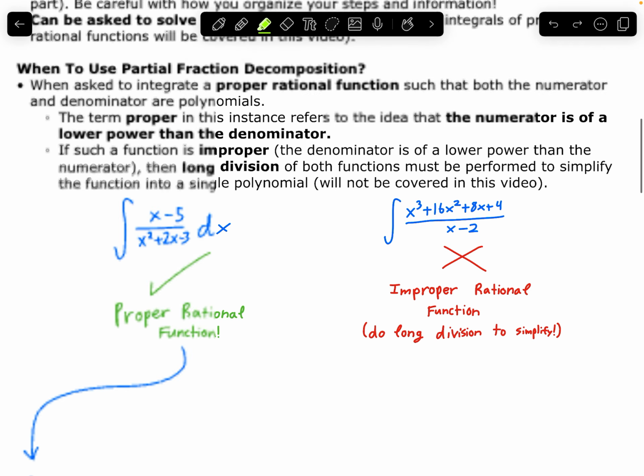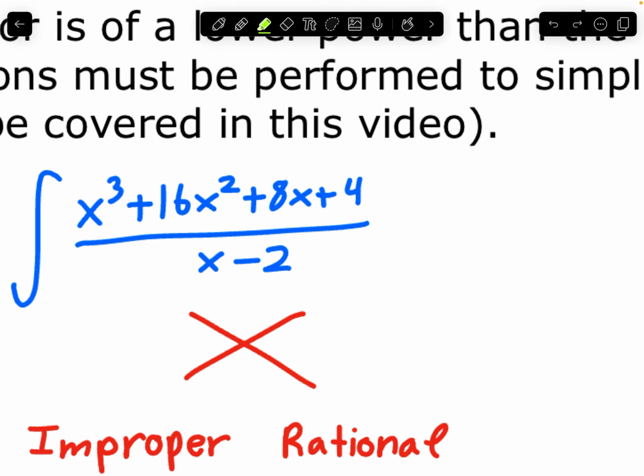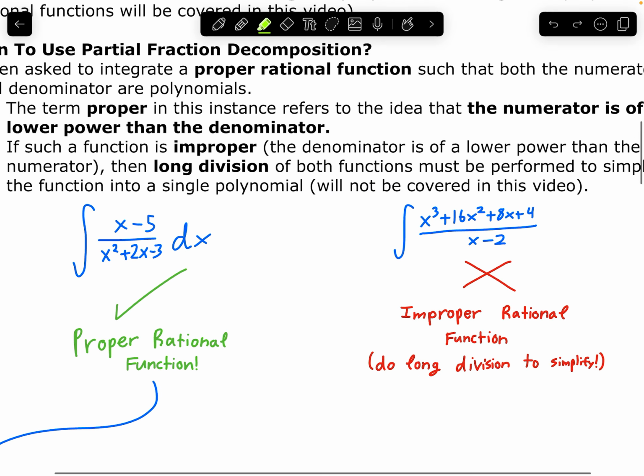But yeah, that's just so for you to know. Make sure, the first step you always want to do when you're dealing with maybe a really big complicated problem is ensure that you're distinguishing between: do I want to go with partial fraction decomposition because it is a proper rational function, or do I want to go down the long division route because it's an improper rational function?